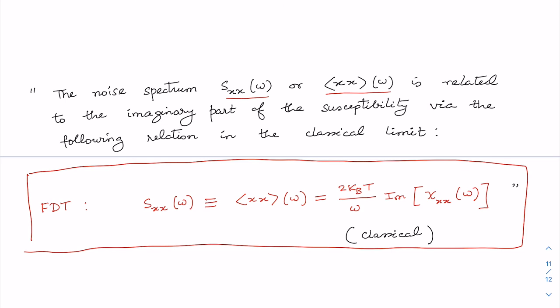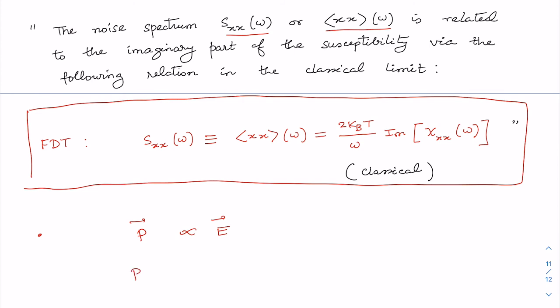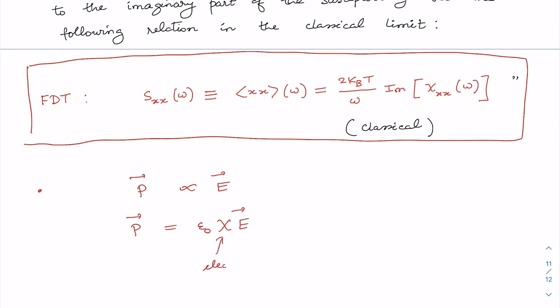So regarding susceptibility, we have encountered this term in many places in physics and other areas of science. For example, recall the polarization P that you encounter in electromagnetism, which is the electric dipole moment per unit volume in a dielectric, and arises due to the application of an electric field. This polarization P is directly proportional to the external electric field that is applied, and it is expressed in this form: P is equal to epsilon 0 chi E. And here chi is the electric susceptibility. It is the proportionality constant.